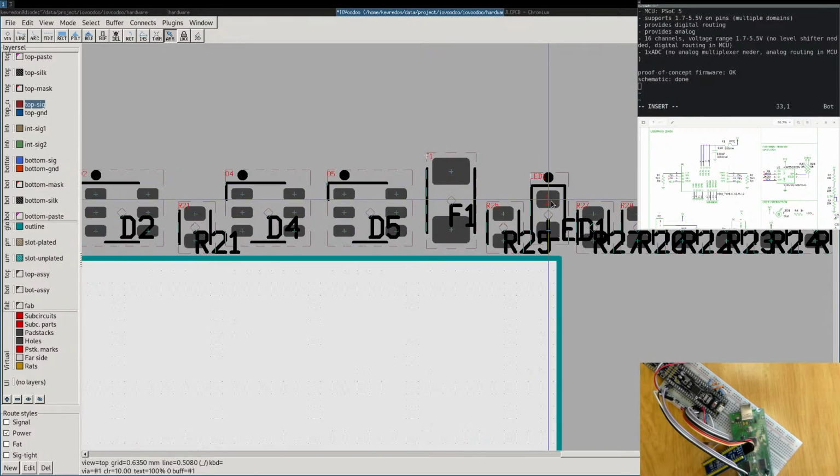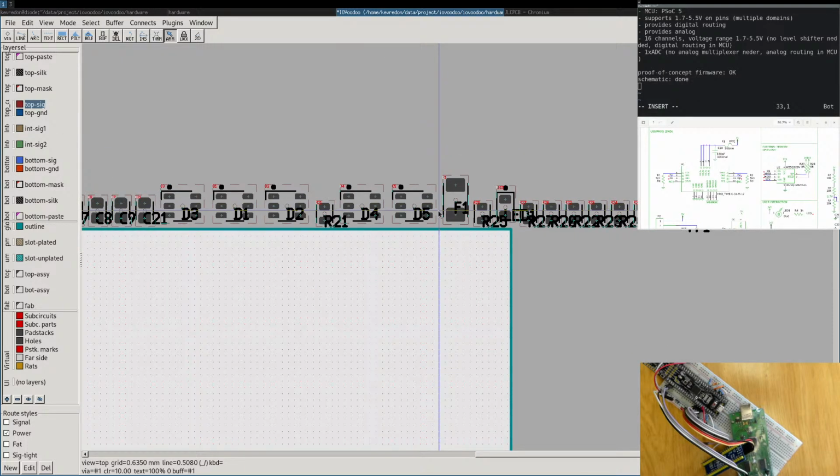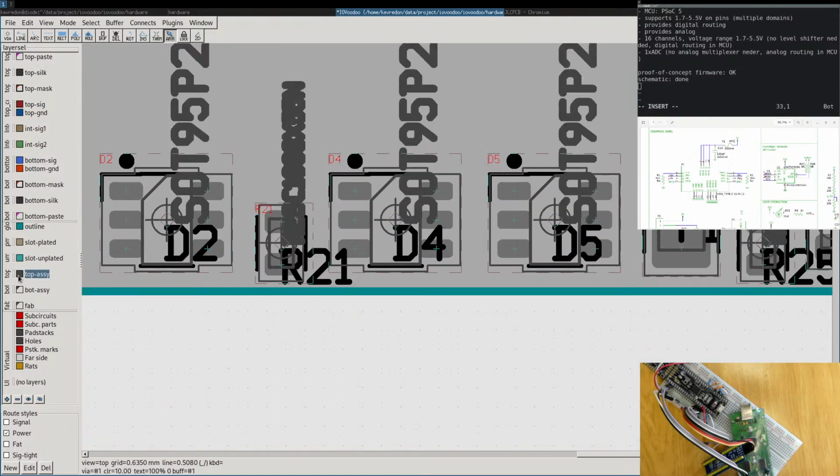But whenever we also need the marking for the LED, I never remember which one is the anode, which one is the cathode. But here, for example, on these SOT devices, these are the diode. Here you have pin 1 marking with the line also on the corner. This is the package size, and then this is the extended corner to show pin 1. Actually, why doesn't it show? Oh, that's a shame. I have to check why this is. No, top assembly, maybe because it's not enabled. Yes. We have even more information on the top assembly.